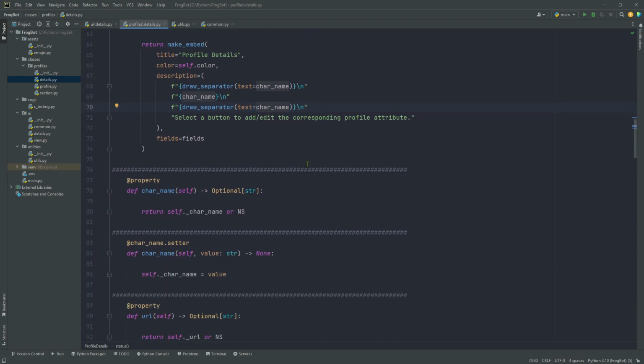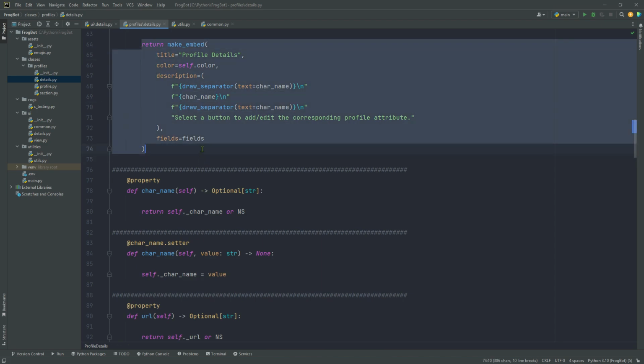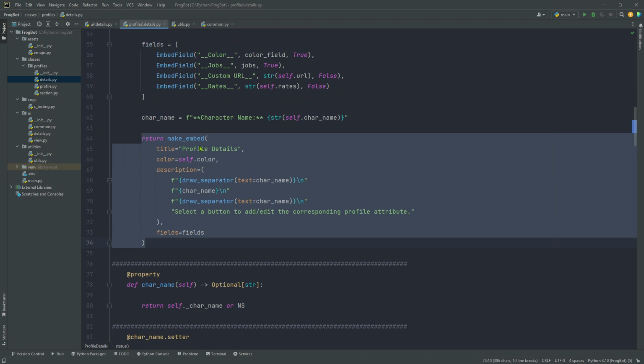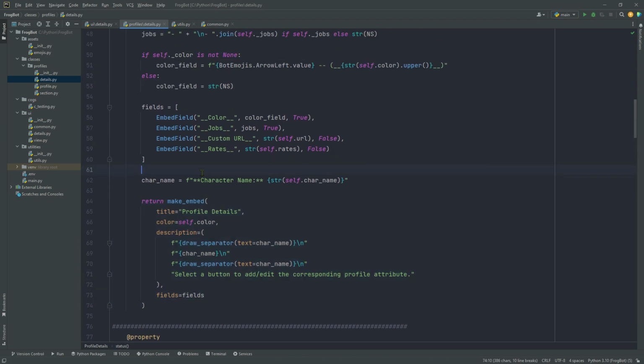Okay, so that's the refactoring that I wanted to take care of, just moving the view and then editing the status message for our profile details class. How about we talk about error handling? This is going to be a little bit chunky, but I think it's going to present our users with a nice interface to know what happened and what went wrong and what they can do to fix it. Okay, so let's get into that.